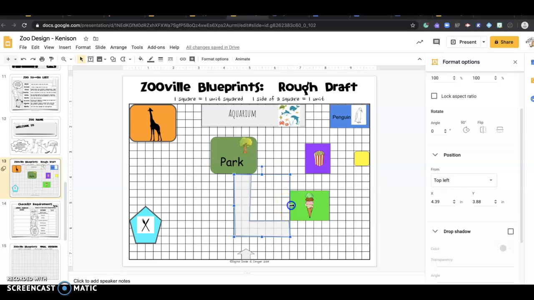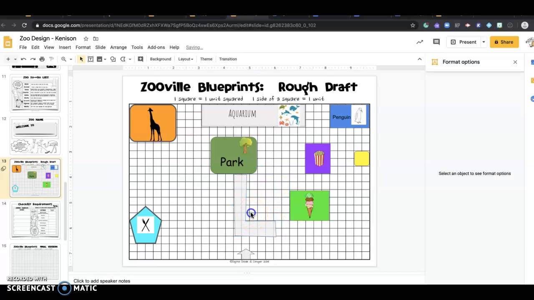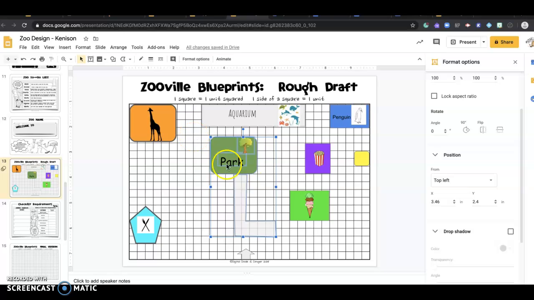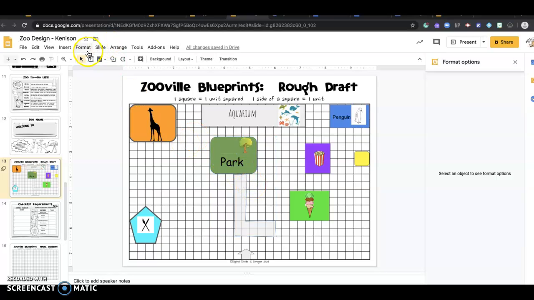And so all I did was, let me do it one more time for you. I went to line and I selected a polyline, and that is how I drew a path from one place to another.